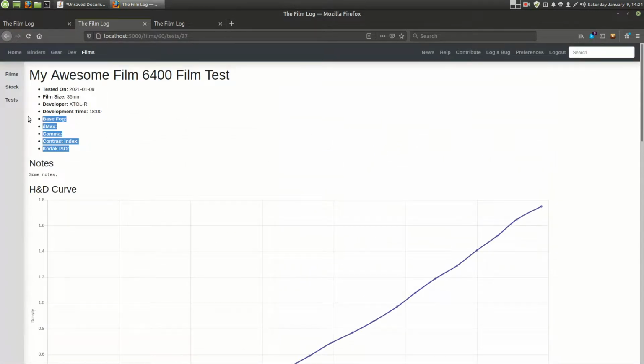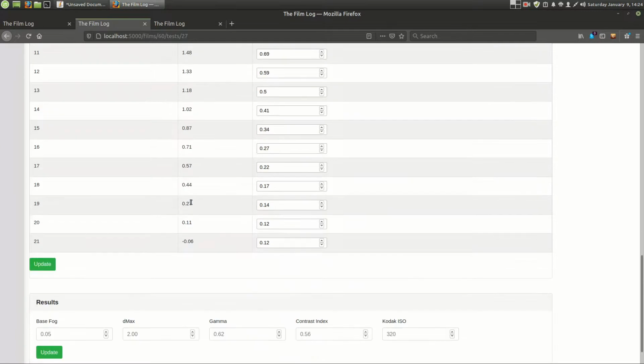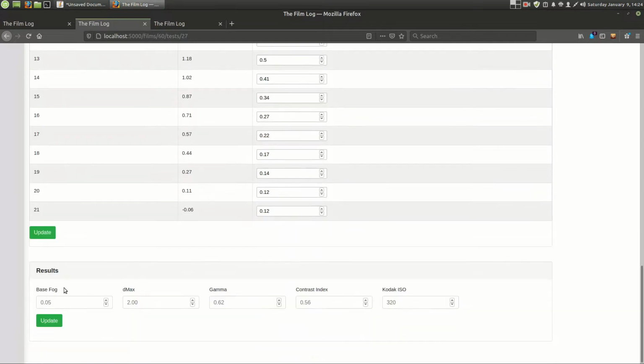Also, with regards to these, eventually it would be nice. Base fog and Dmax, I think you're going to have to test on your own, since ideally you're going to want to test that outside of the exposure area that you use to make your step wedge, at least I think.